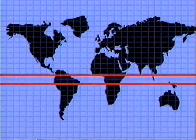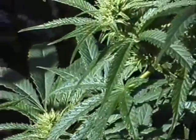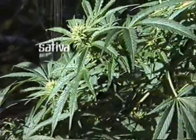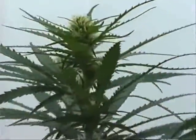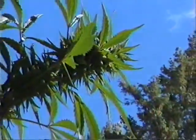Marijuana grows naturally in many parts of the world. Strains from warm places like Mexico, Jamaica, Africa, or the Middle East are usually called sativa. Sativas have evolved to suit climates with long, warm grow seasons. They are characterized by long, thin leaf blades and grow relatively tall.